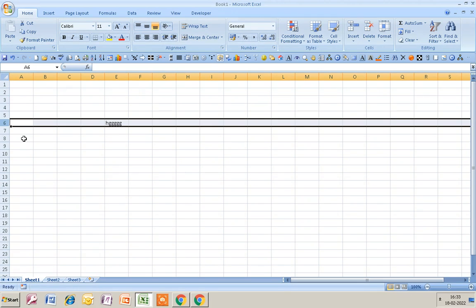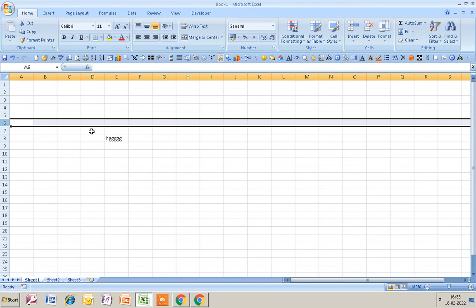And if you want to insert multiple rows, what do we usually do? We go to the Home tab, then to Insert, and we can insert rows. If I click on Insert Sheet Rows, you can see one row has been added. If we want to add one more row, I have to do the same thing. If I click here, Insert Sheet Rows, one more row is added automatically.